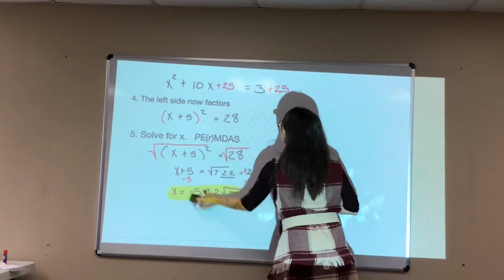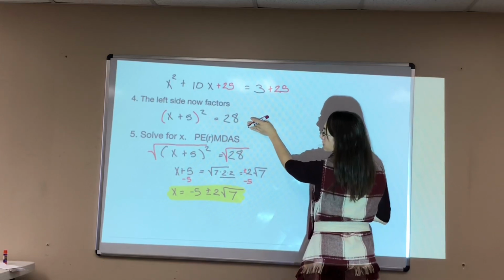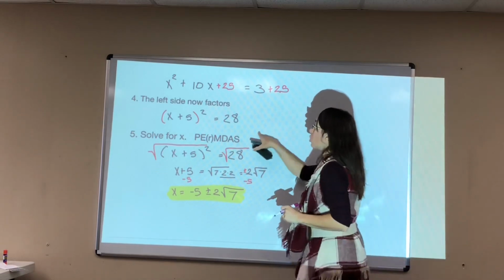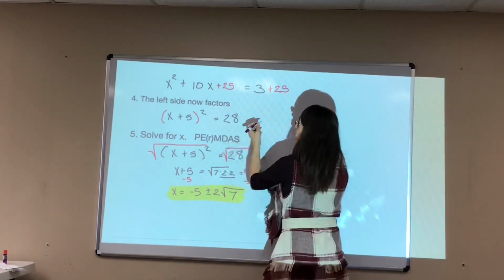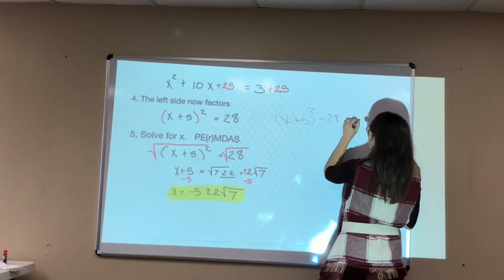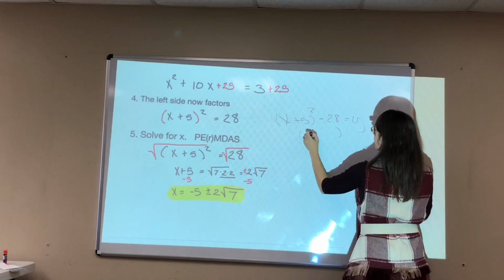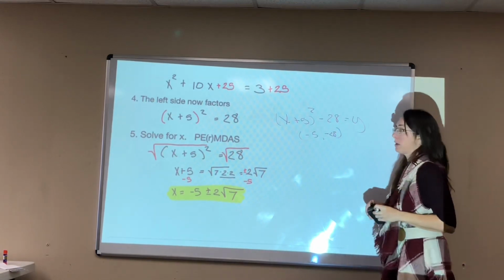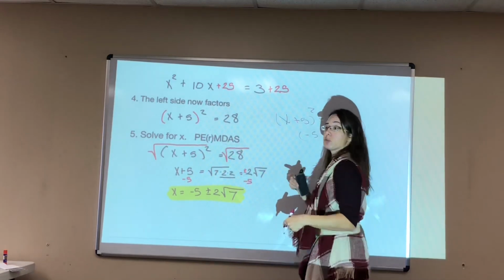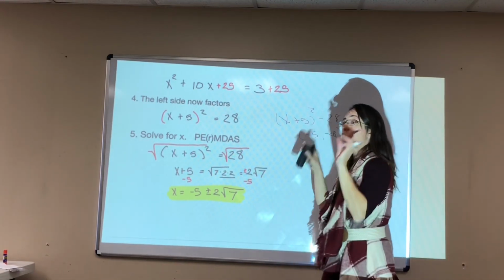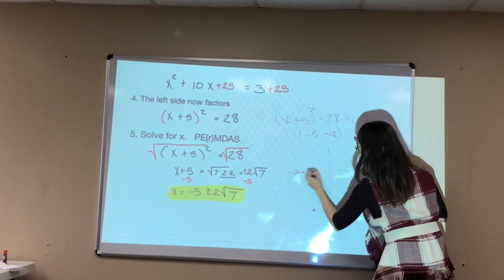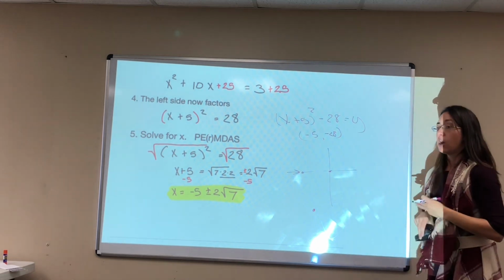All right. So here's where we work through it. We solved for the vertex. We moved this over and we said x plus 5 squared minus 28 equals y. We knew our vertex is located at negative 5, negative 28. Now that this is squared in this format, we can also use our roots, which we'll address again next week, to find our actual solutions. So we found our vertex. Now we want to find the points where it crosses, our solutions.